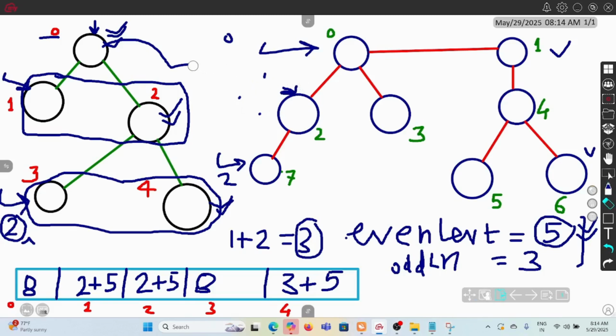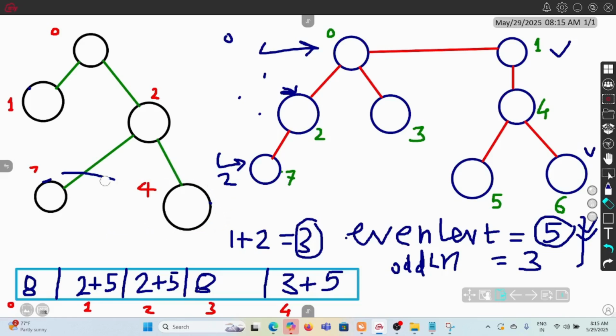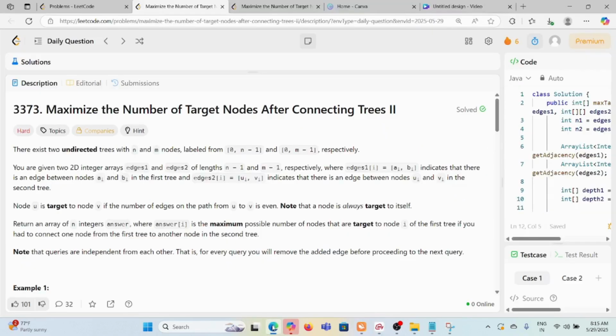Okay, so in a very simple way, first of all, from the node on the right side we will get the sum of all the even nodes and the sum of all the odd level nodes. We will keep them. Then we will go to the right side. We will again get the sum of all nodes and even nodes, and every time we take the maximum of that, summing it for this right side node, and that's it, we will be done. So let me show you my corresponding code for it.